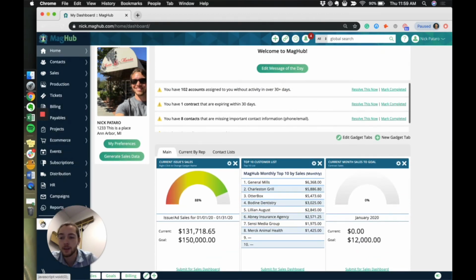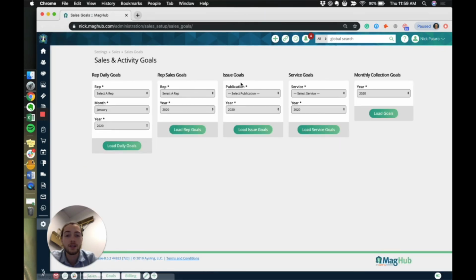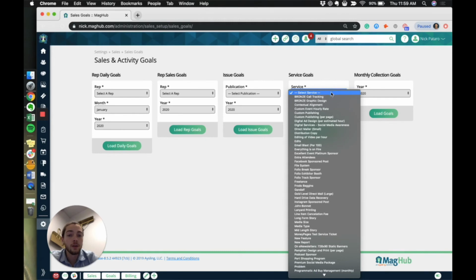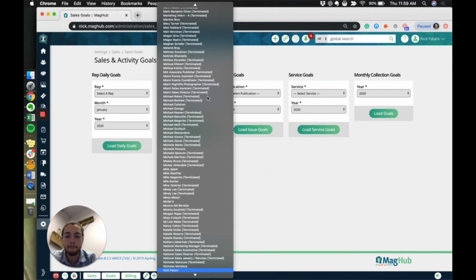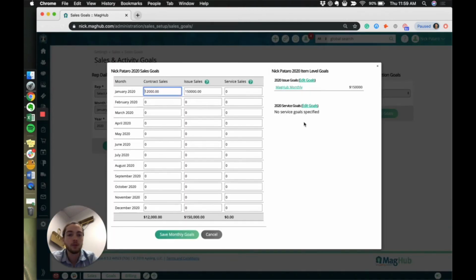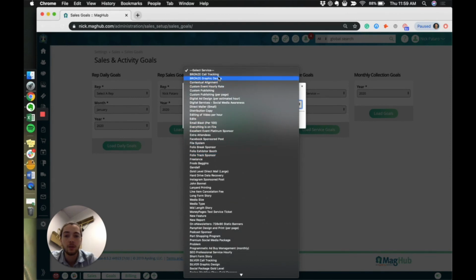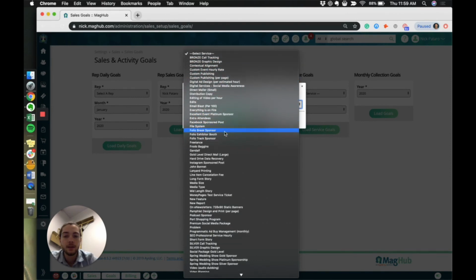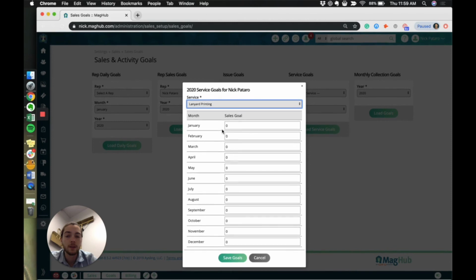Last thing is talking about service sale goals. Those goals are set by service. So I can go in here, let's go to a rep. Load the rep goals, and then I can edit the service goals. So if I have a certain service, maybe I'm trying to sell lanyard printing, it's going to break it out automatically by month for me, and I can add those in here.